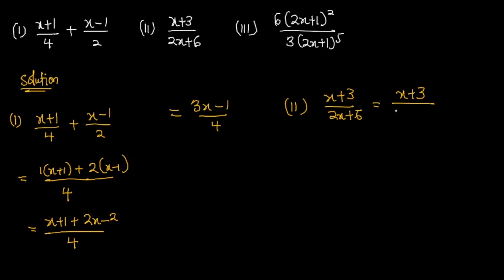So if we factor 2 out, we are left with 2 outside bracket, then x plus 3. That is 2 multiplied by x will give us 2x. 2 multiplied by 3 will give us 6. Now I have x plus 3, x plus 3 over here, so I can cancel them. So this cancels this. So over here at the top, we are left with 1, and then at the bottom, we are only left with 2. So our answer for the second expression is half. Alright, let's go ahead and tackle the last expression.